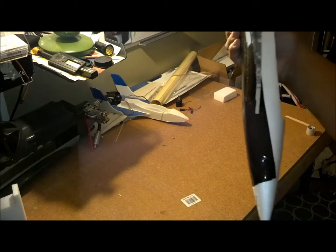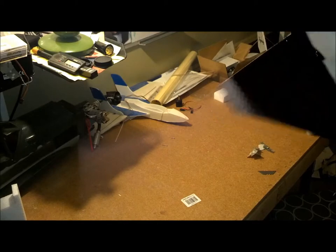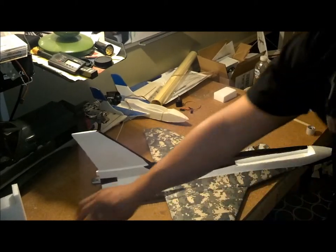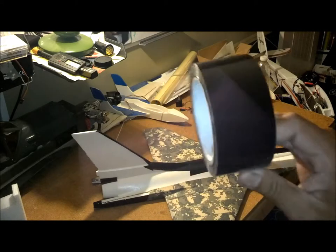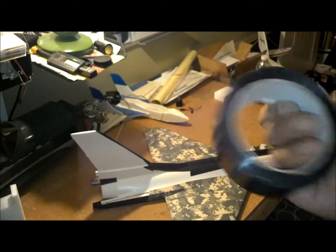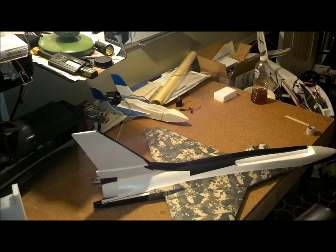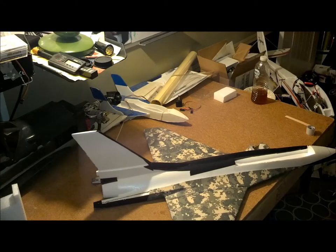We'll clean that up once we lay on the black on this side. This is pretty much just colored packing tape. I typically just pick mine up from Tape Brothers. They have all kinds of colors and they ship pretty fast and the prices are real good. Just to let you know, not that I'm being endorsed by them.